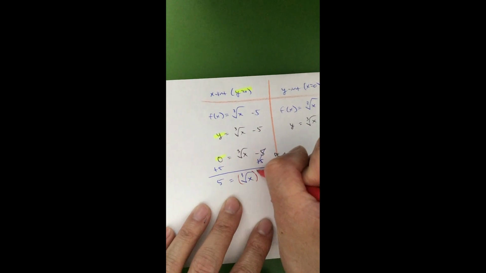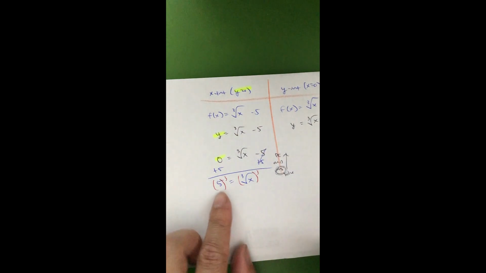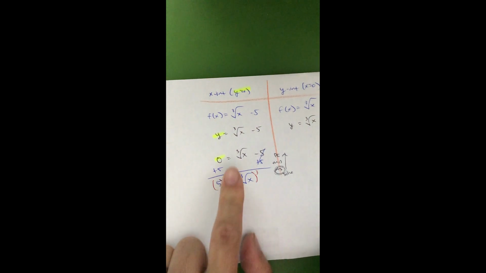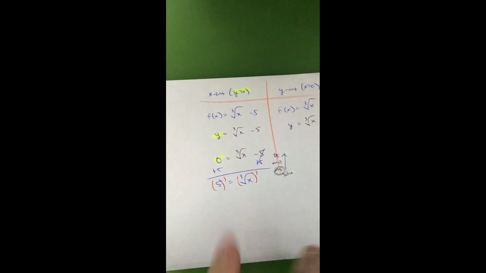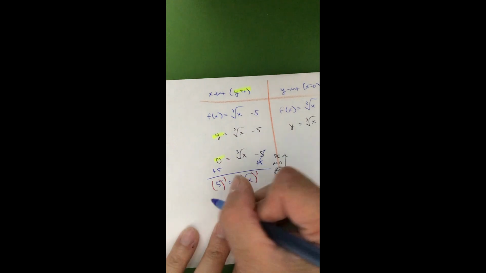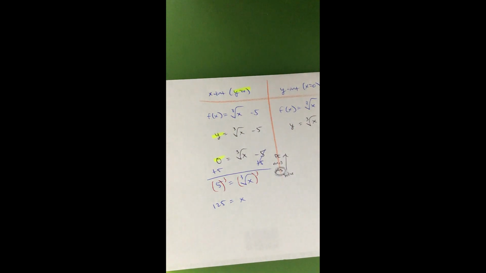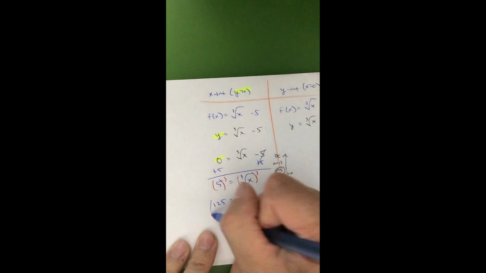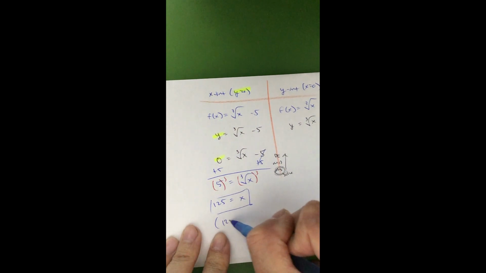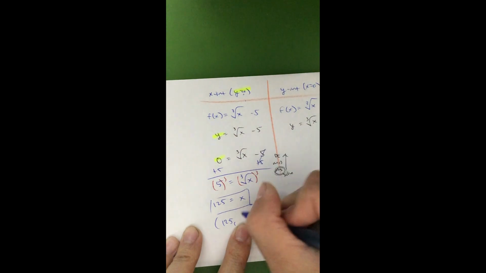We're going to have to take the power of 3. Does that mean 5 times 3? No, that means 5 to the power of 3. So 5 times 5 times 5. Put it in your calculator, you'll get 125. And you have x here. Okay? So when x is 125, the other part of the ordered pair is y equals 0.